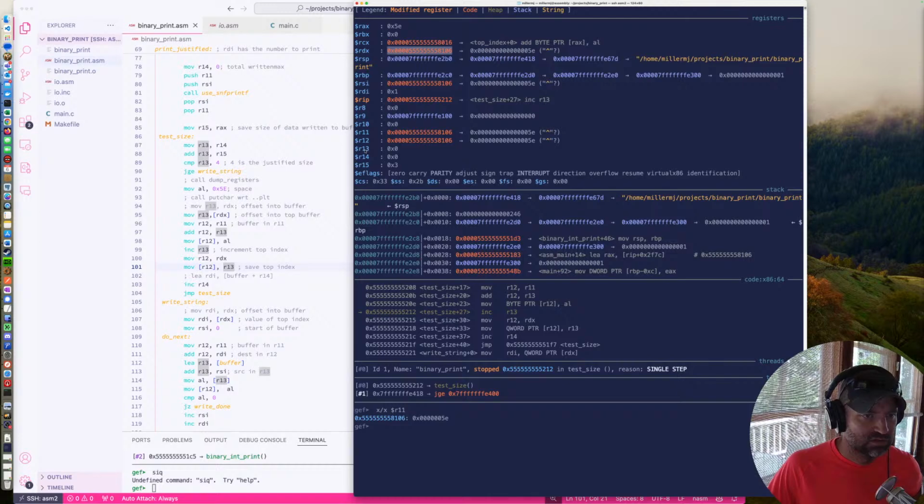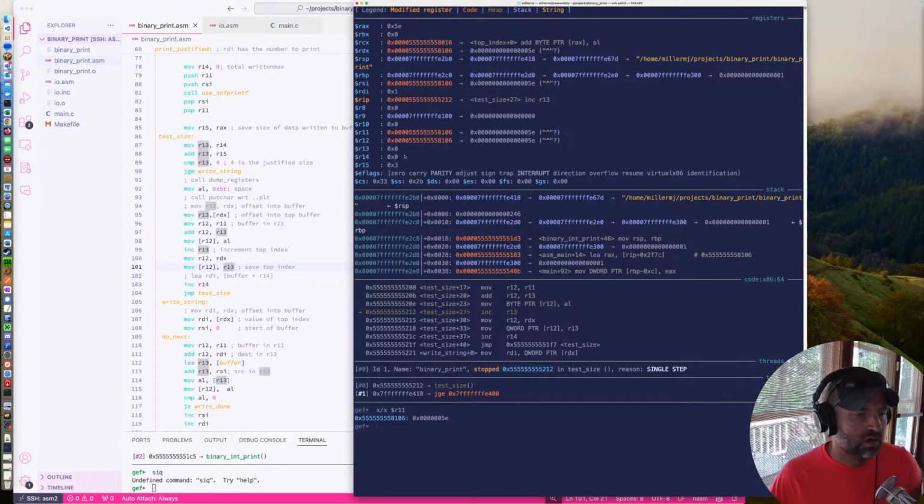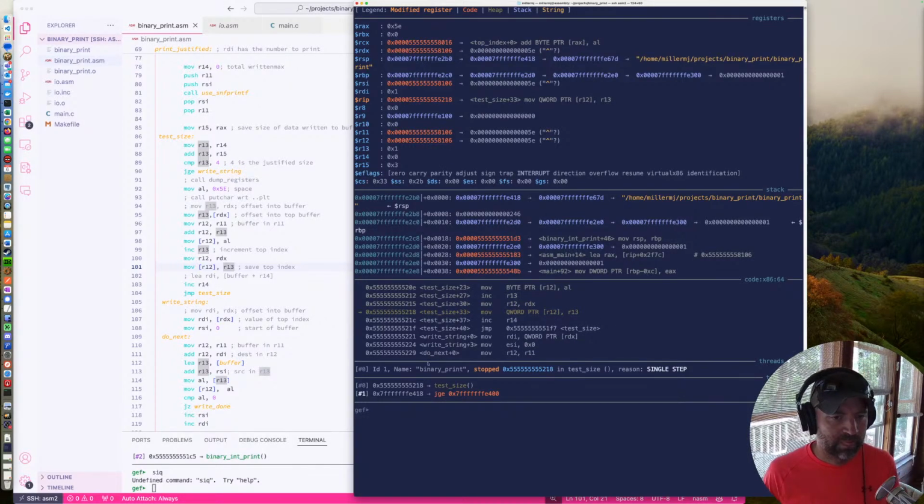Did I increment? I haven't incremented yet. Okay. So R13 has 1.